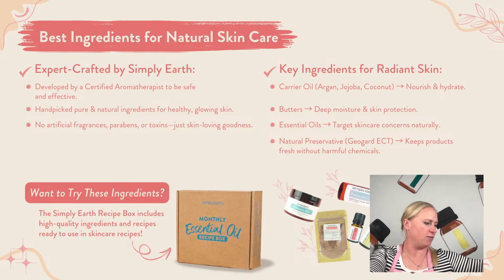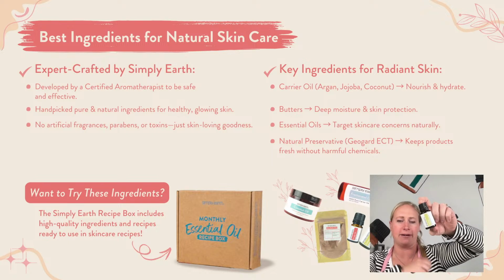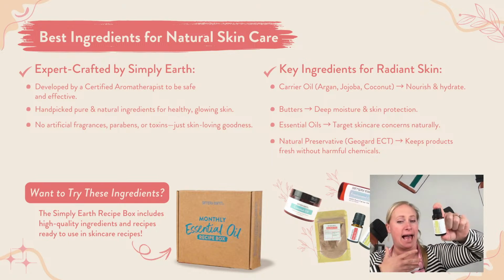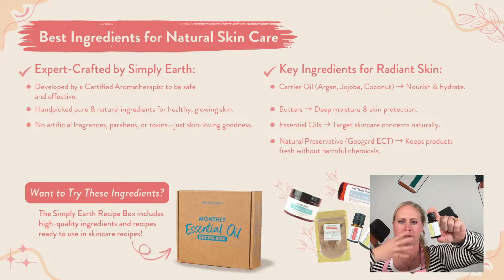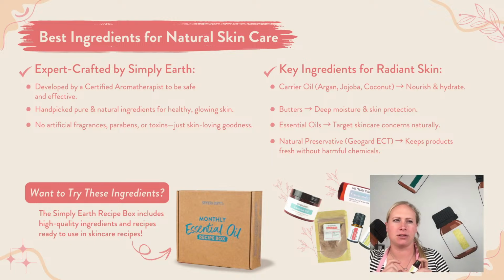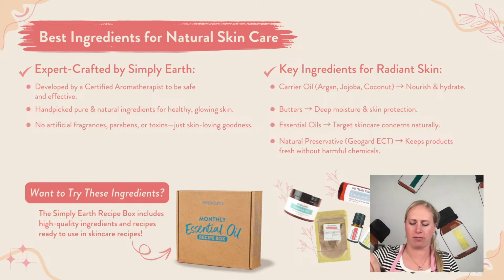So some of my favorite ones for skincare are lemon. This one's really good if you're more prone to acne. It'll help support bright, clear skin. Citrus oils are also called astringents. What that means is it will help your pores balance oil production. So it's a great one if you feel like you have heavy skin often.